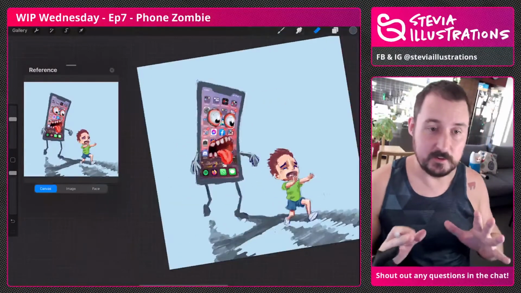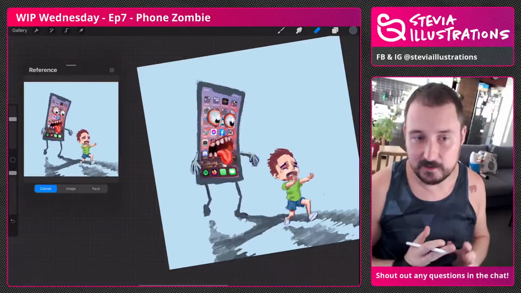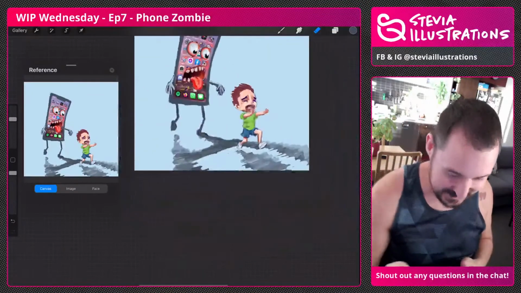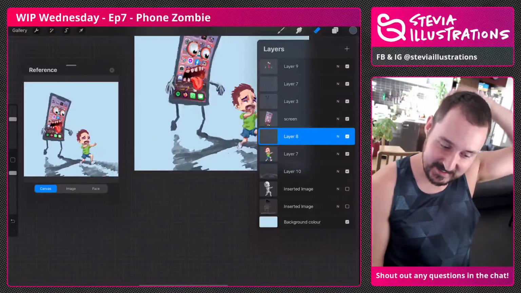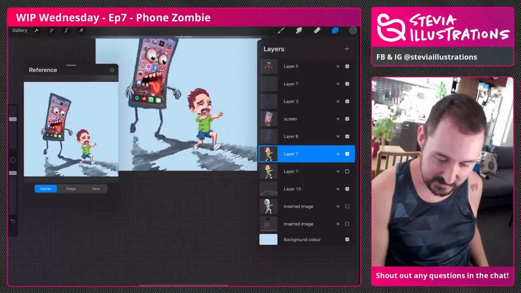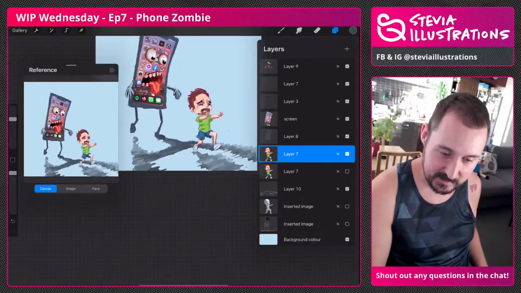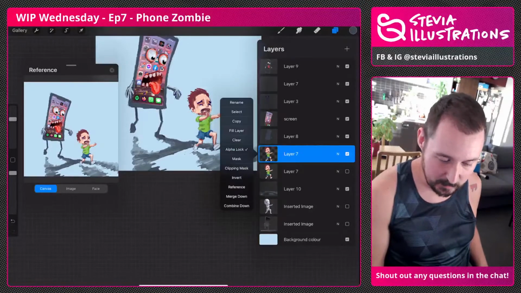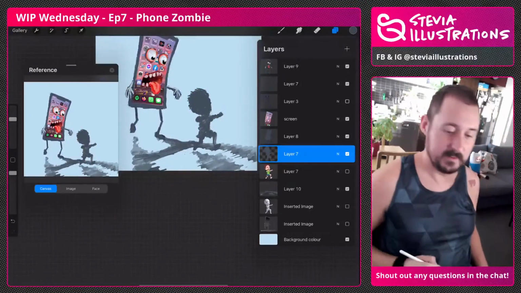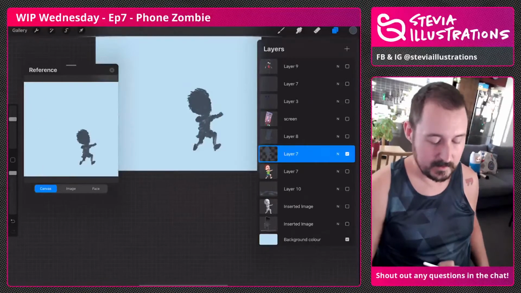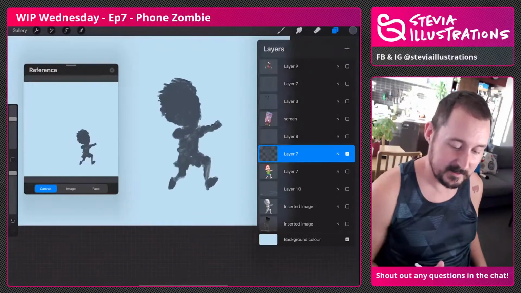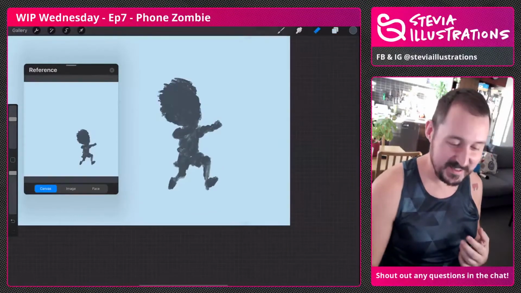If you can get a pose to look interesting as a silhouette, it'll look good. So like this kid, this pose of this kid, it will still read. It'll probably still read if I just fill it as one color. So get rid of the lines. You can still tell what's happening with that kid. I mean, it's a bit rough, but you get the point.